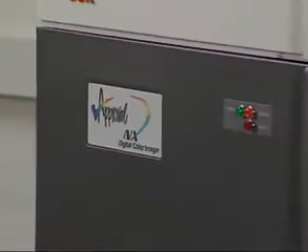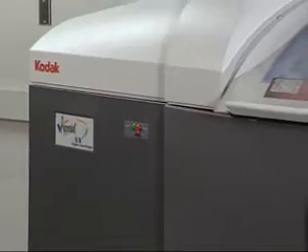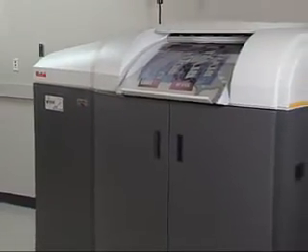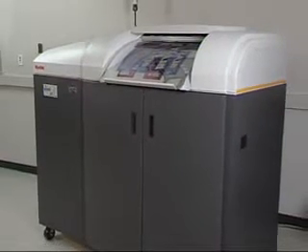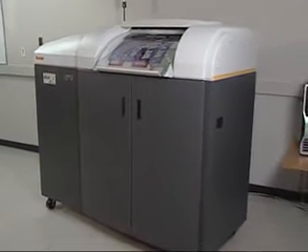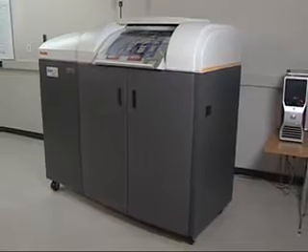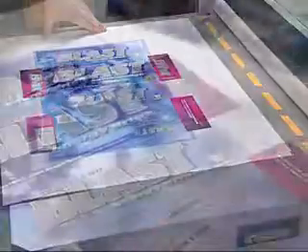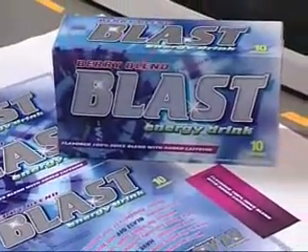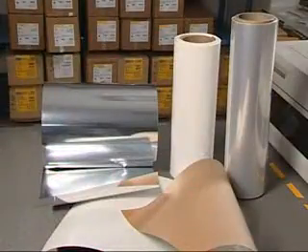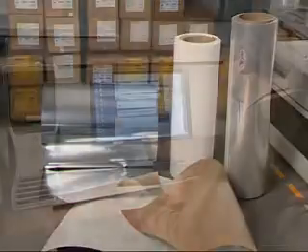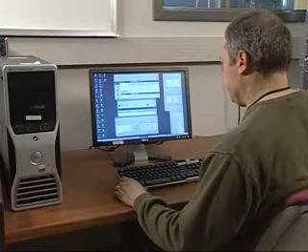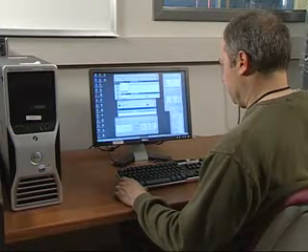The Kodak Approval NX digital color imaging system is the industry's gold standard digital halftone color proofing system. Available in both 2-page and 4-page formats and capable of either 2400 or 2540 DPI resolution, the Kodak Approval system delivers true halftone color proofing on the user's choice of substrate materials, including printing stocks, folding cartons, and poly materials. The Kodak Approval system connects and accepts digital files from all leading digital workflows.